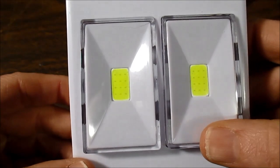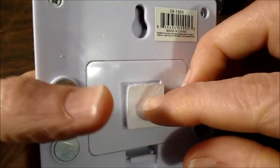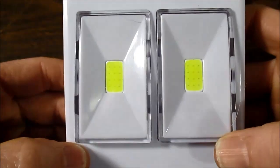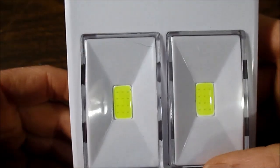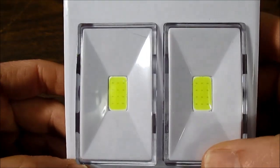So we'll just turn that on. Press on the bottom to turn it on. You can see this is the screw hanger. So this is the bottom. I guess in different countries they turn the lights on with this style of switch by pushing down. But I don't know. Correct me if I'm wrong.